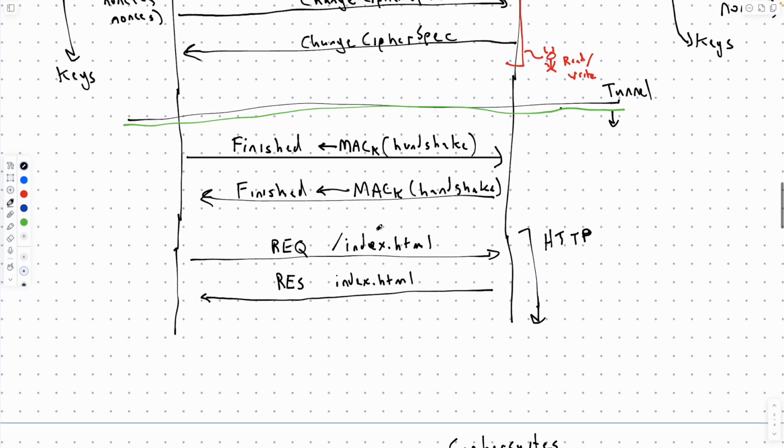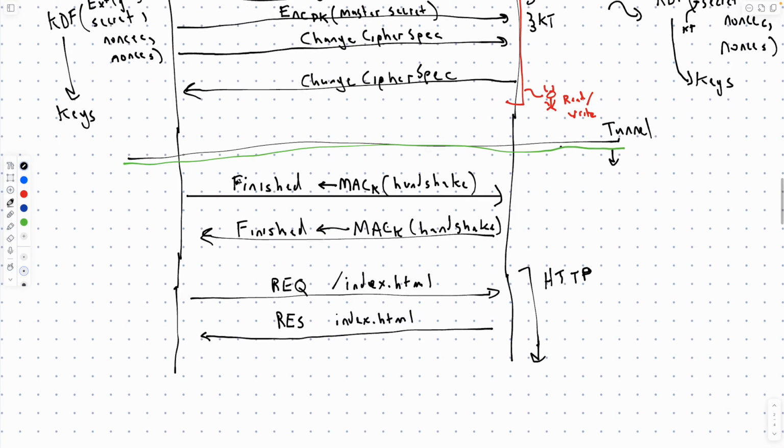And you'll notice, let me say, I already wrote it into the protocol. I said there's this finished message, and it's a MAC on the handshake. What I mean by the handshake is everything that happened before. So this catches the downgrade attack right here. So this prevents downgrade.